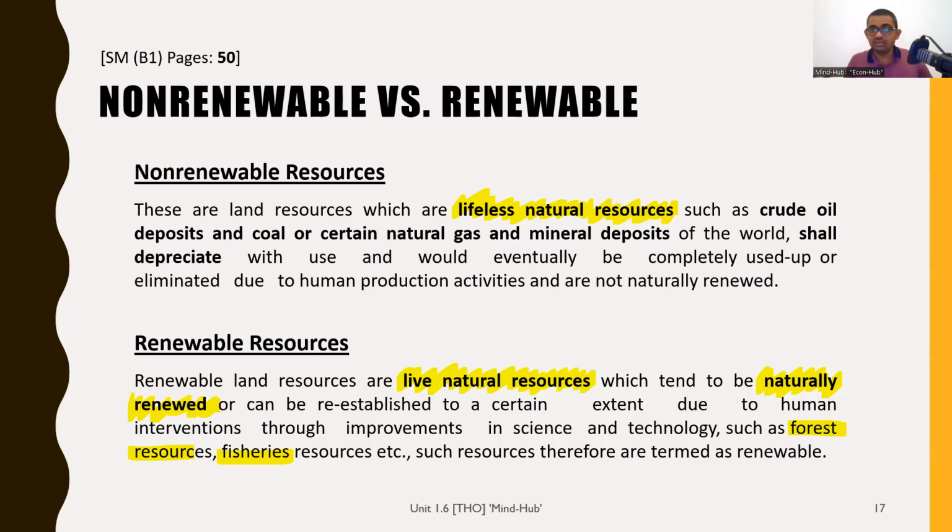And what happens is, this is called overfishing. This is called what? Overfishing. It does happen. And when 10 or 20 of those big ships do that in a part of the ocean, the fishing resource is completely wiped out. And you're not giving enough time for nature to naturally renew. Nature works slowly, right? When nature gets angry, it works very quickly, right? But nature works slowly. It takes time to re-establish. So when we overdo this, when we exploit, we don't give nature the time to renew. And sometimes certain species of fish and marine life forms are completely extinct now because of overfishing and exploitation. Did I make sense? Are we okay?